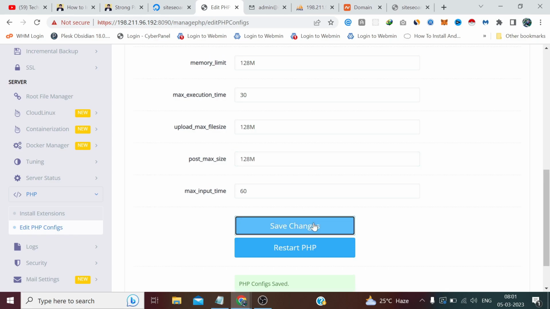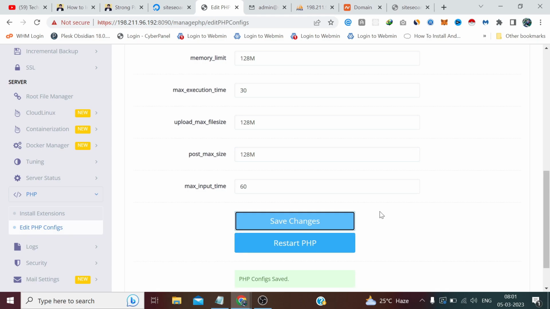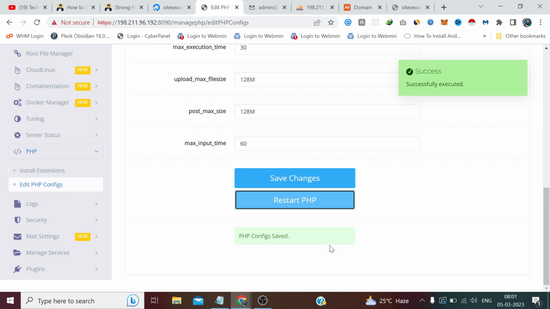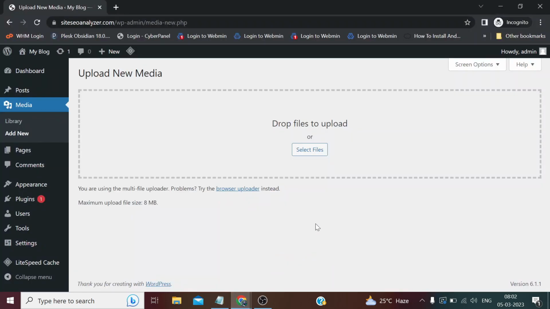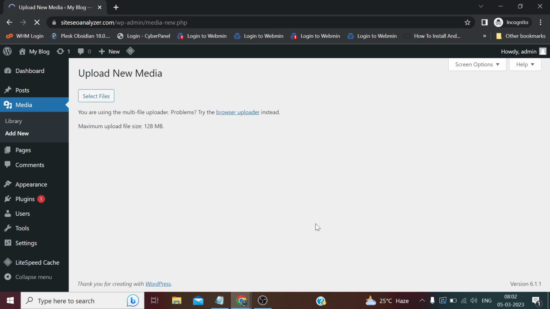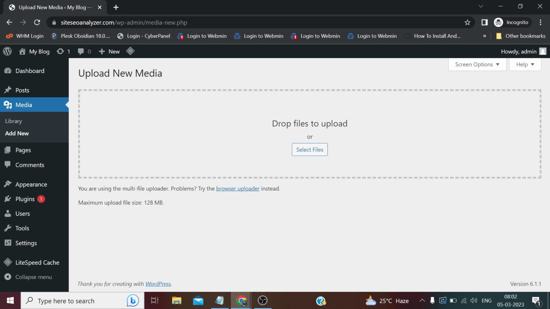If we click save changes, and again we need to click restart PHP. And now if we again refresh this page, you can see the max upload file size is now 128 MB instead of 2 MB.